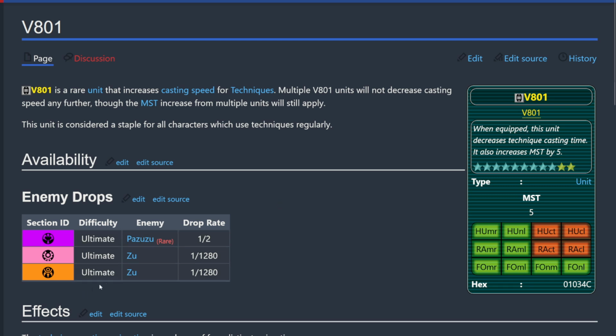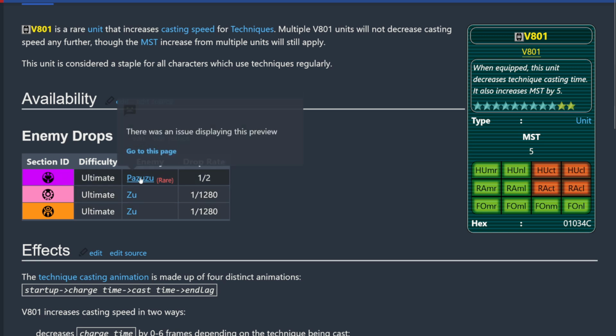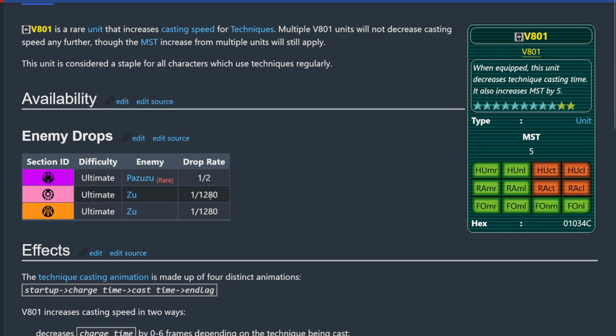Again, there are 3 drops, and you can see here, PINKAL gets it from an Ultimate Zoo at 1 in 1280. PURPLENUM is another option for this as well. PURPLENUM gets it from the Pazuzu, which is the Rare Zoo, at 1 in 2. Again, the issue is you've got to get the Pazuzu to show up first. So again, it boils down to, do you want to try and spam for a rare enemy? Or do you want to just have a chance of getting it every time you kill a normal enemy? We do have the same drop there for ORAN as well.